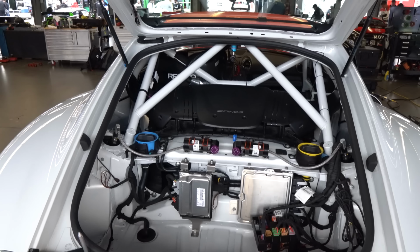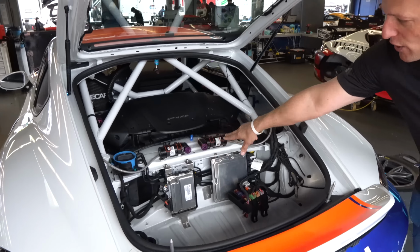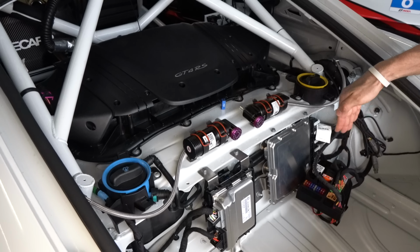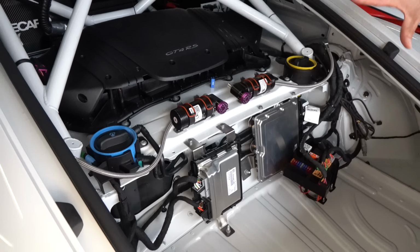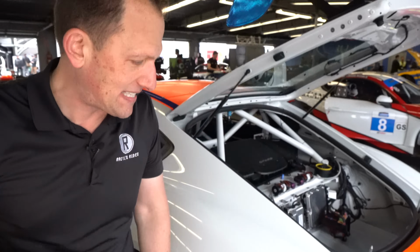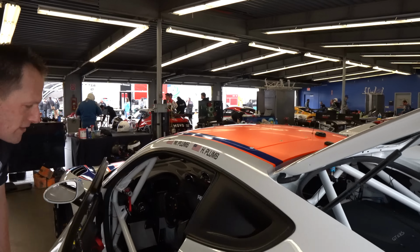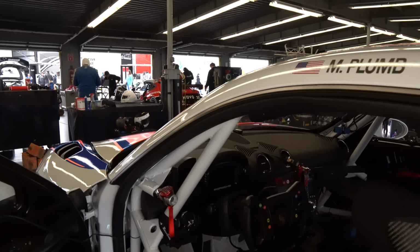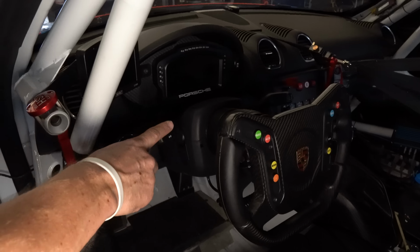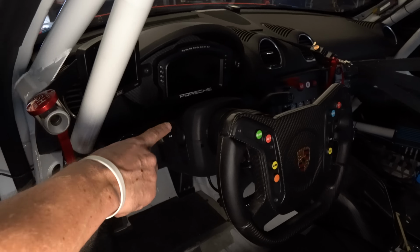So we're looking at this, you can see the adjustment for the rear shock absorbers, the cage. This is how it comes from the factory. You got all the ECU technology, the interior. Let's see the interior real quick. We're gonna show off the business end as we come over here. I'm gonna open up the door and Lori's gonna showcase all the work that they've done with the steering, carbon fiber. I mean, it actually has your factory stocks there for your turn signals and lights, your digital dash, everything's set up for racing.